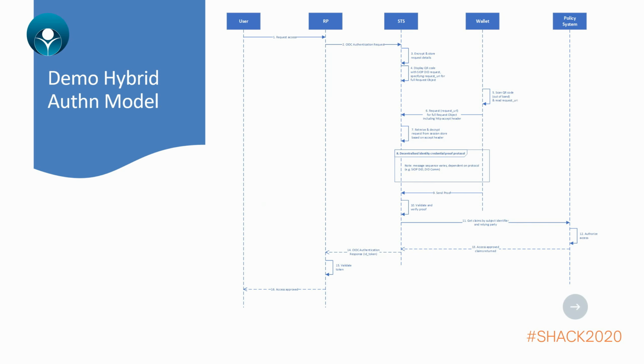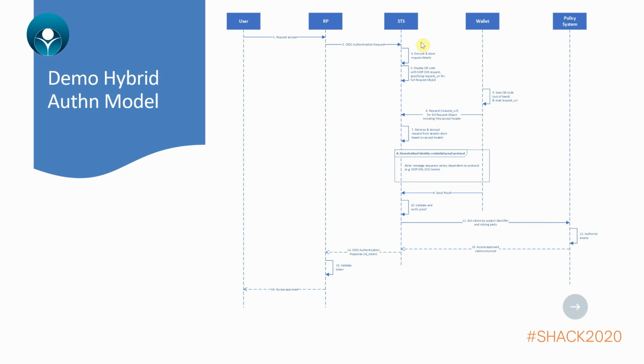Let's take a look at what's going on underneath the hood. At this stage in the sequence diagram, let's assume that the user has already been issued with their system access credential by their employer. In this case, the user is interacting with a web browser and visits the relying party application. Within our demo, this was the Nexus application. When the user sits at the home screen, they click on the Sign in with Staff Passport button, and as a result of this, the Nexus relying party system issues a standard OpenID Connect authentication request, which redirects the user away to the security token service.